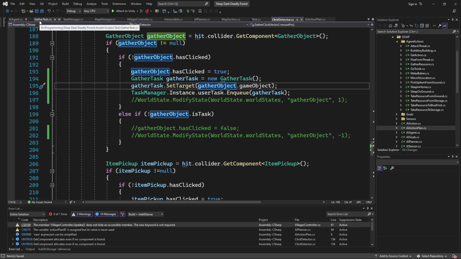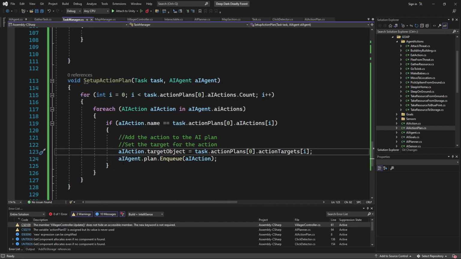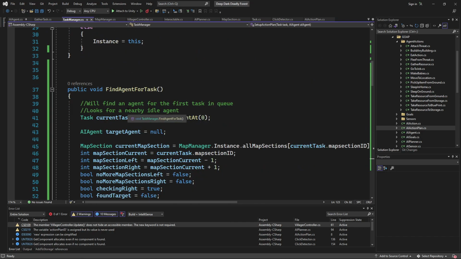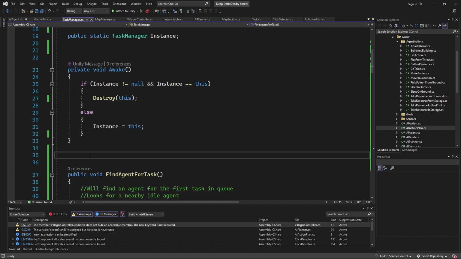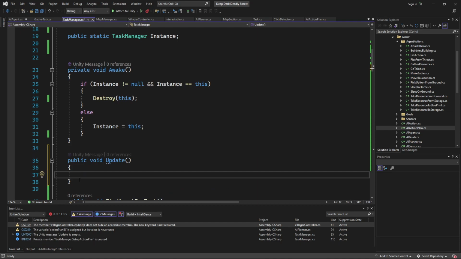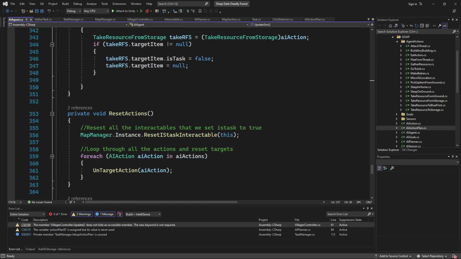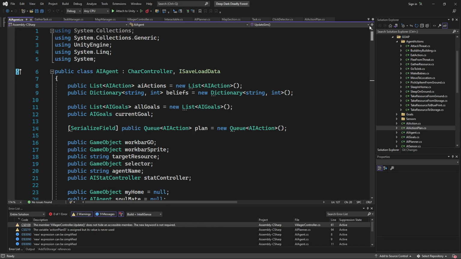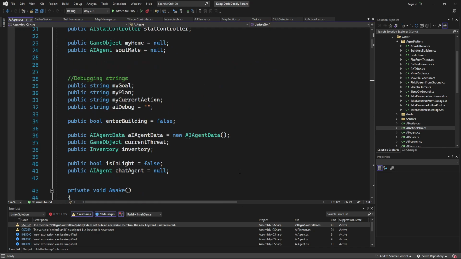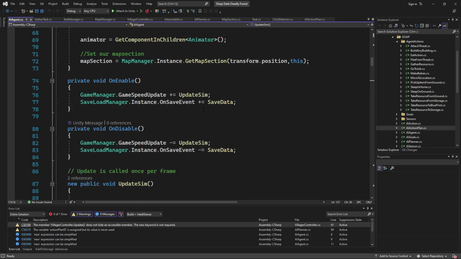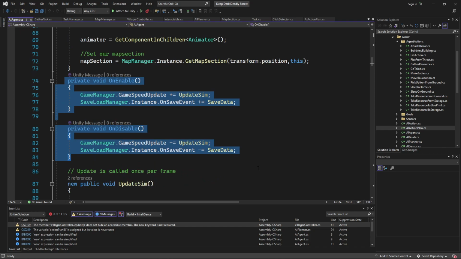Essentially what we've done here is, we need to do a public void update. Hold on. We need these two things.